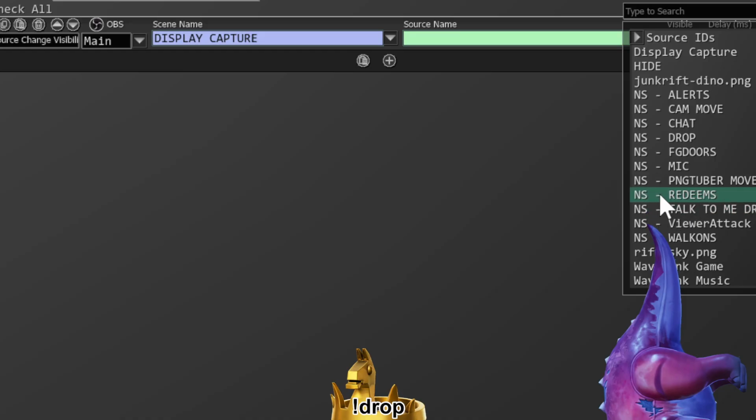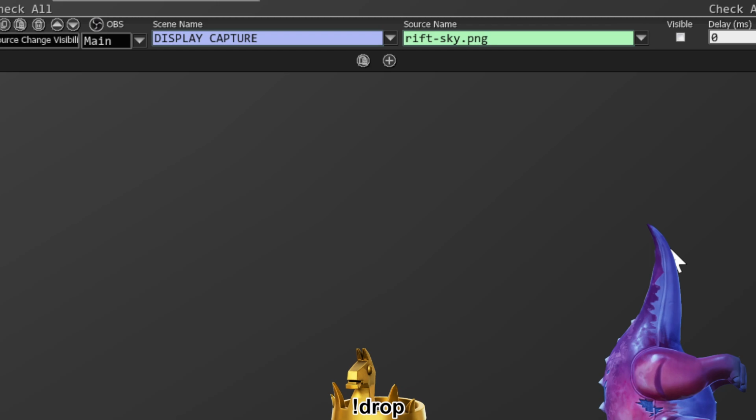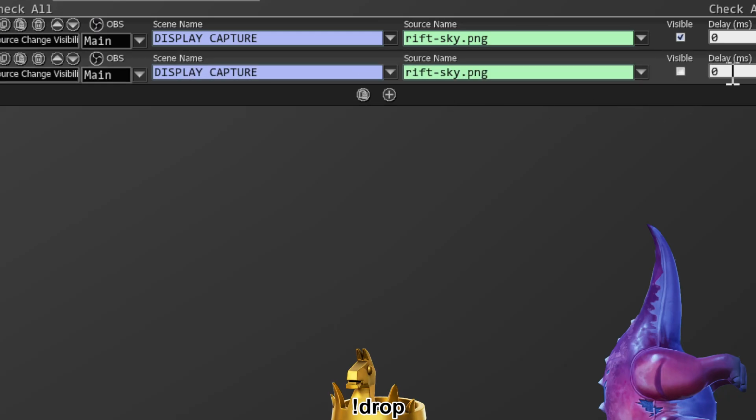That's why I put NS and then I include it. So Rift Sky has to become visible, and then become not visible. I'll just say 5 seconds for now. I can always adjust it later.